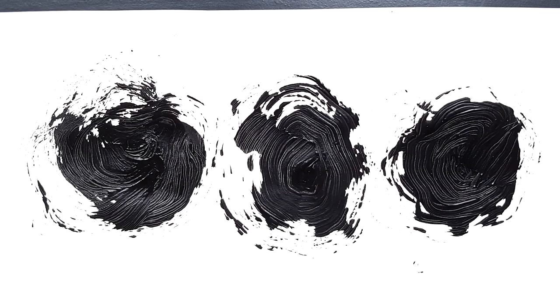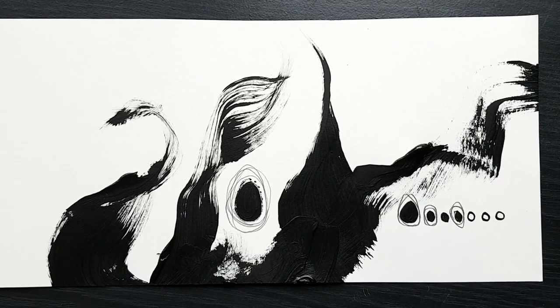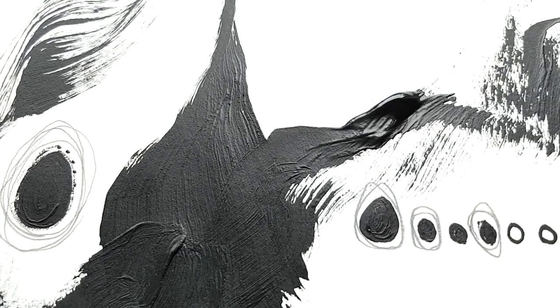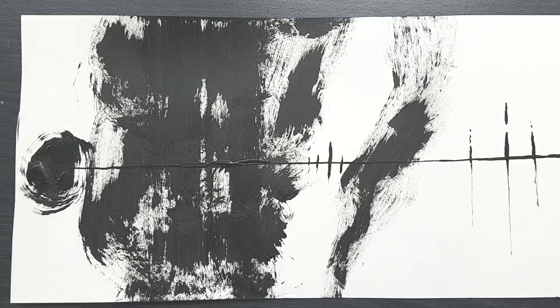And it kind of spilled into circles again. At the end of the session, I went back to a few of the line work pieces that were, for me, less interesting or redundant, and I added some graphic elements to them, like eggs or different elements to see where I could go with them. Some of them were interesting, some I'm not too sure about. It's impossible for me to judge at this stage.